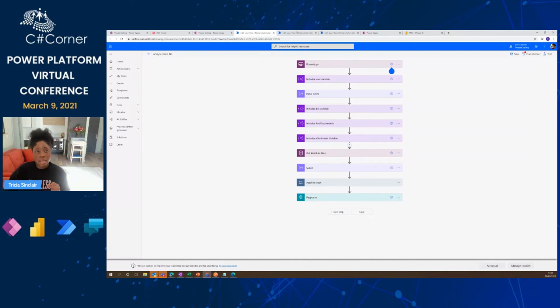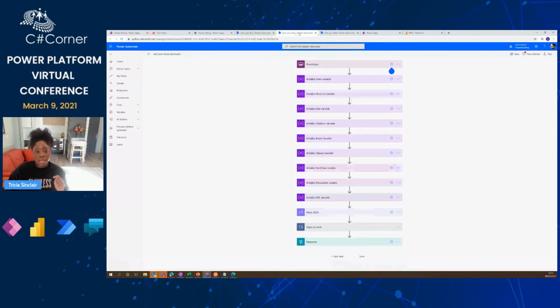Okay, so the next thing that we also then did was we leveraged the HTTP connector, which is how we got the Face API. Because of course the Face API actually also has a standalone connector, but I really just wanted to showcase what was possible using the different types: custom connector, standard connector, or HTTP, and we're able to do all of those.